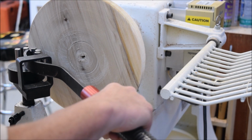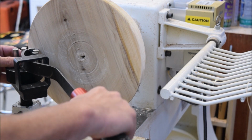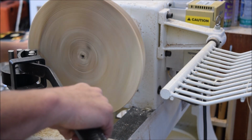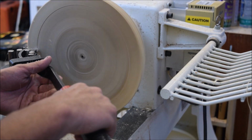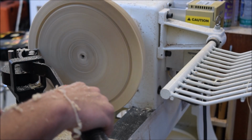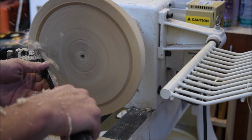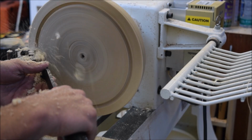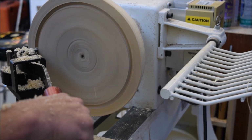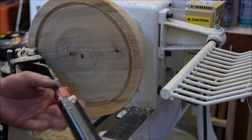They do have a handle you can put on this with a laser that sticks down to show you exactly where it is. I may build that. Probably not buy it. It's just kind of a simple little weld. But anyway, start this up. I'm kind of just putting it in the wood and wiggling the handle a little bit. There's really no pressure.